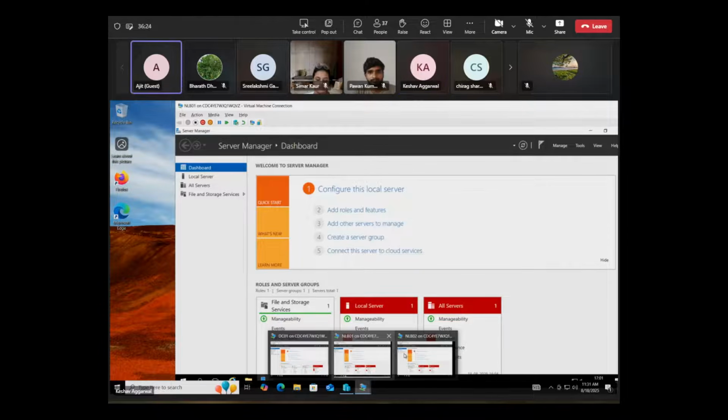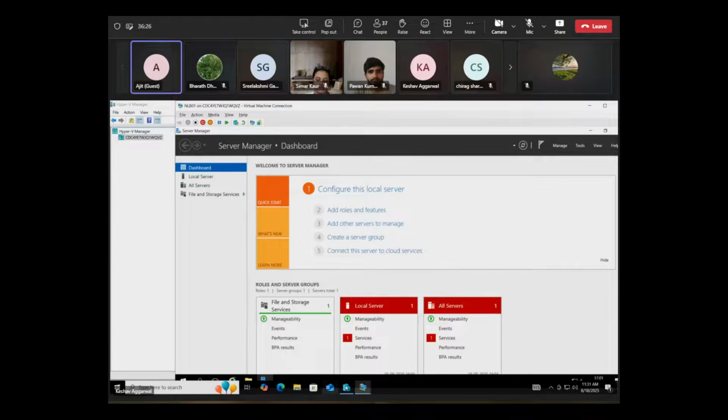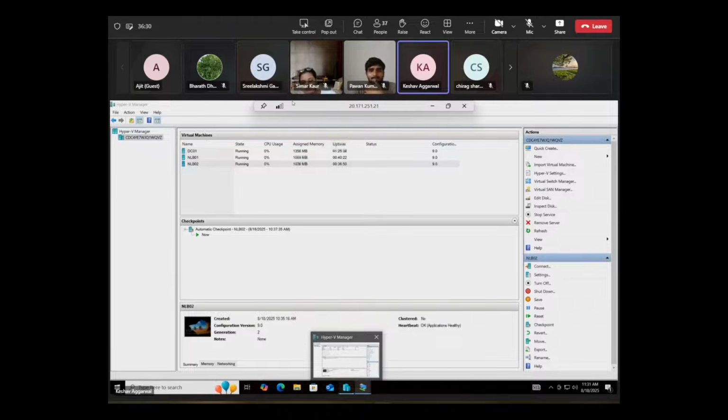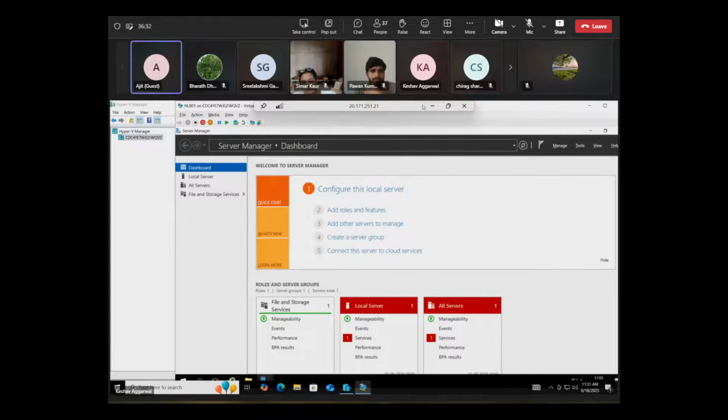No, I'm still seeing Sri Lakshmi's screen, I think. Okay. Let me see. Oh yeah, Keshav, I can see your screen. You have not changed your host name, Keshav. I think it's still pointing to some random host name. Can you check your host name? Sir, here it is showing a yellow color pop-up. Can I click that one?